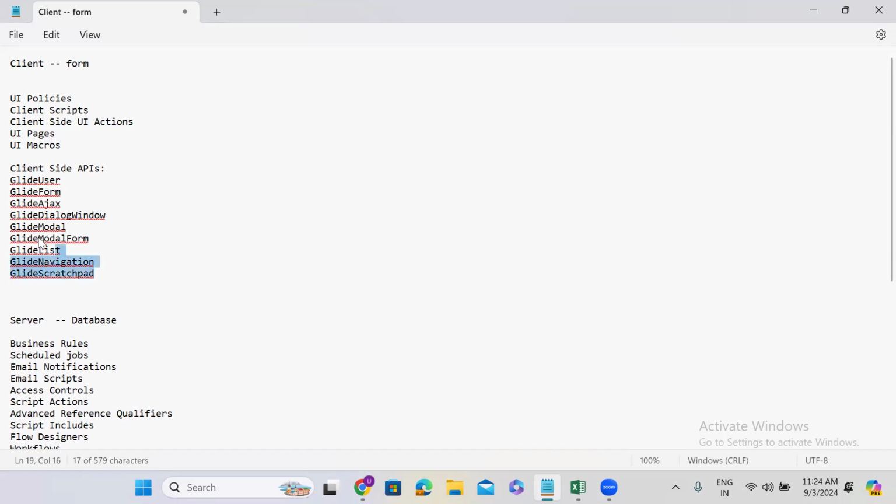These client side APIs, if you try to use them in server side scripts, it won't work. You can use these client side APIs in client side scripts.